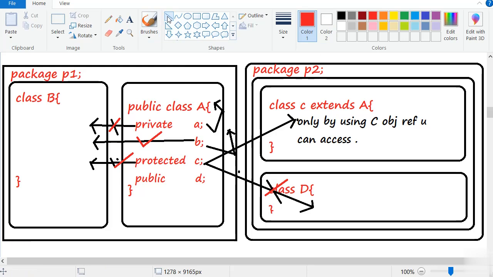Next we have public. Whatever variable or class you use with the public accessibility modifier, you can access that variable or method in hundreds of classes, anywhere in your project.